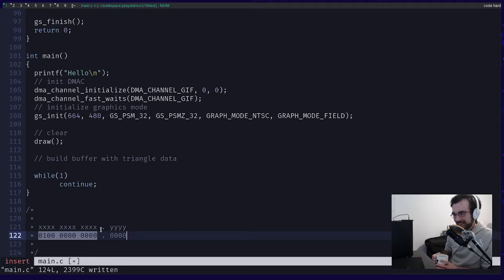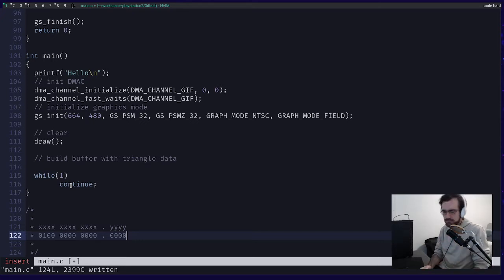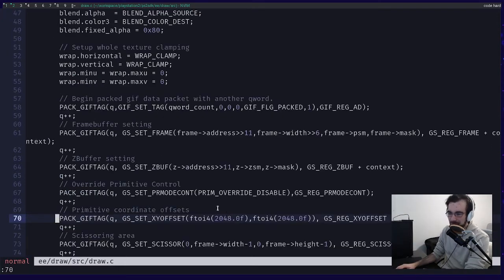But the hardware manual does say that the drawing environment has a range of 0 to 4096, which is 2 to the 12. Because 2048 is 2 to the 11, 4096 is 2 to the 12. So this seems like it's doing something I don't understand, yet again. We'll play around with this and see what happens.